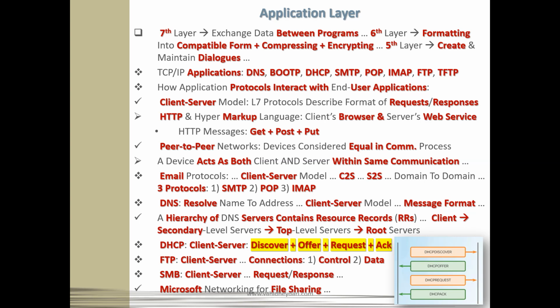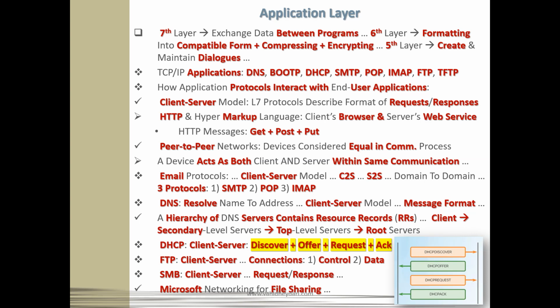Then we have the 6th layer, that is presentation layer. Again, you know very famous standards. So standards and functions like QuickTime, MPEG, Motion Picture Experts Group. We have GIF for images. This format is very famous, graphic interchange format, GIF.